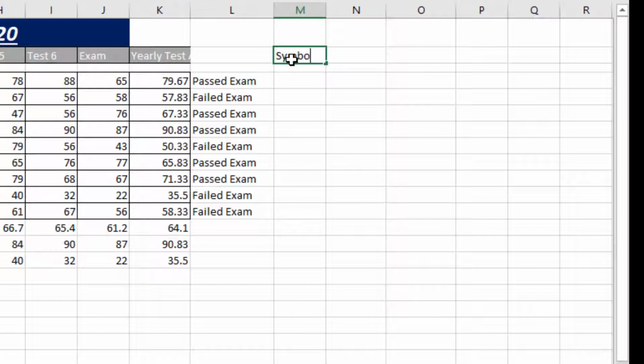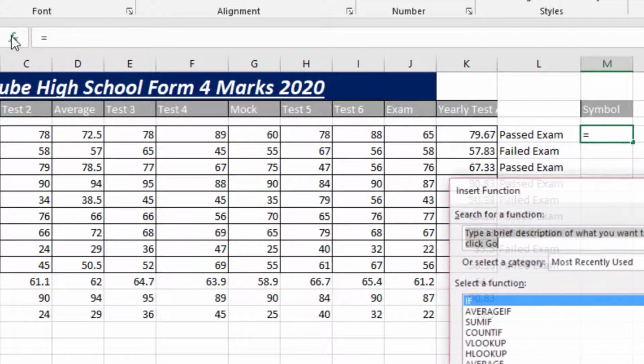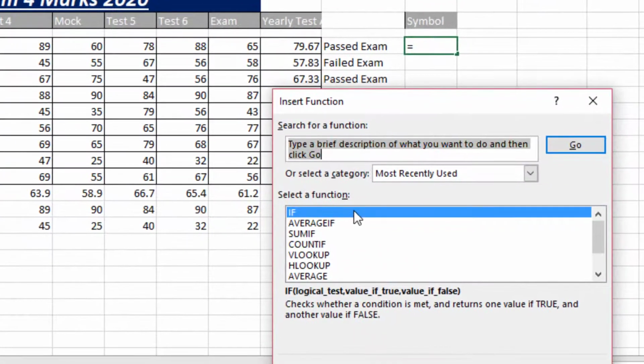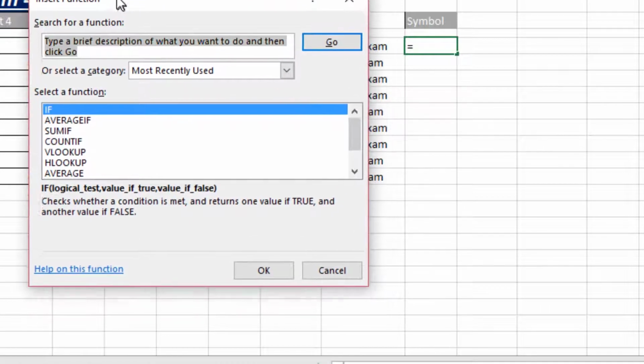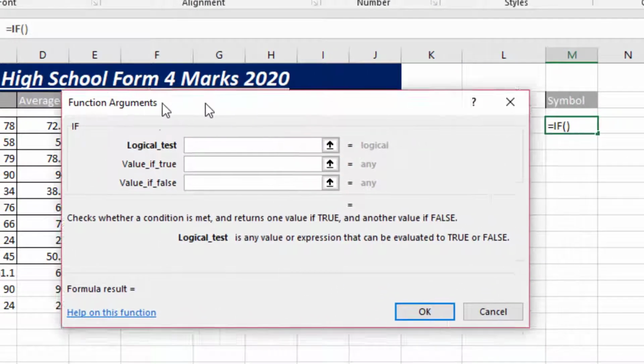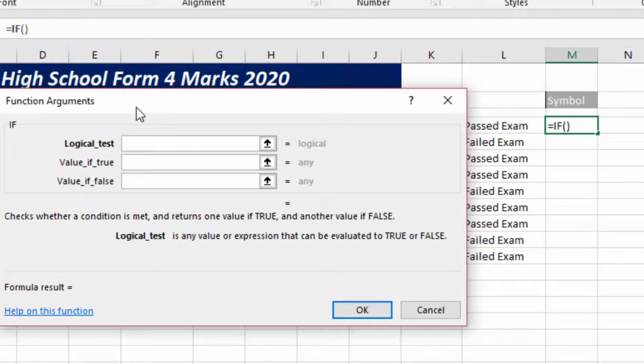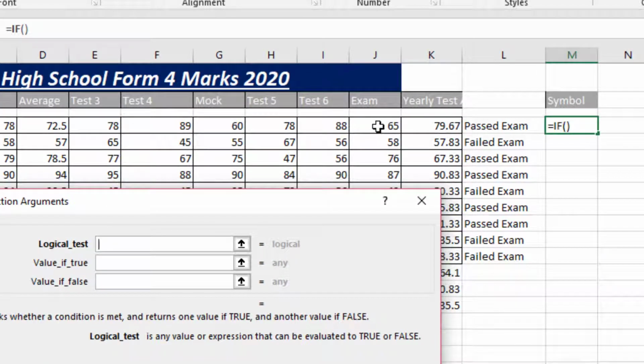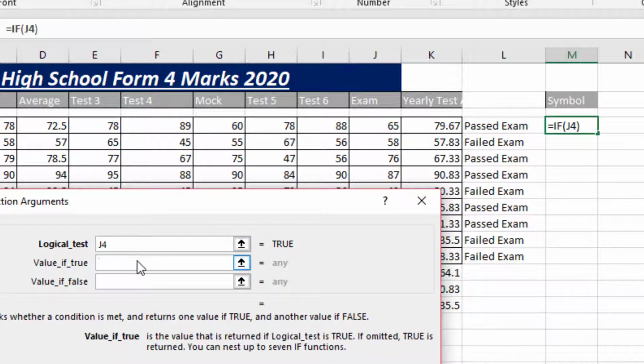In order to get the symbol here, maybe we will use an IF. This is how we use it: we select the IF. The logical test is supposed to be what? We want to check if J4, the exam, is greater or equal to, let's say, 90%.